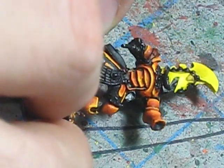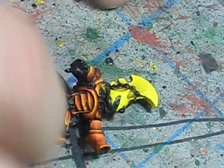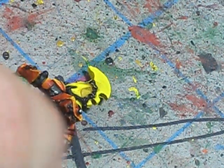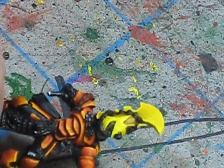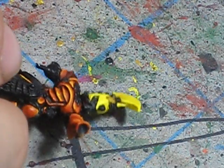That's pretty much it for that layer. So light touching on the edges with the lemon yellow. I'm not going to touch that onto any other parts of the model. All right. More to come.